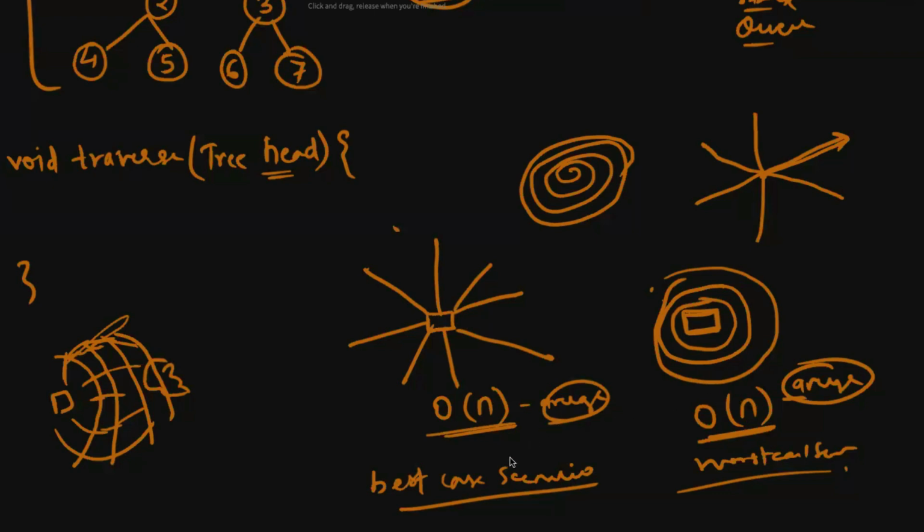In some scenarios you will be able to justify the best case scenarios, where you say that I know the person will maybe go to the police stations, or only to the famous places at these distances. So the best case scenario would be log of n for the DFS approach, but the best case scenario for the BFS would still be O of n. You should have that understanding and be able to give that explanation. But at the end, the best case and worst case scenarios don't work in a practical use case. We do not assume that those things happen in production. That's why these things are considered, and you should know all these scenarios.